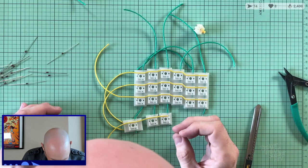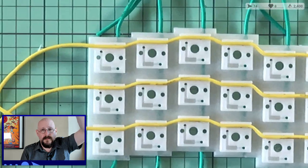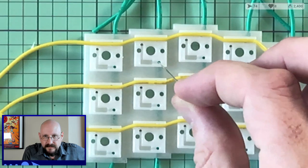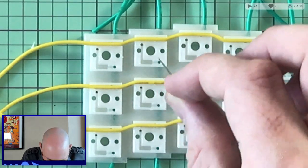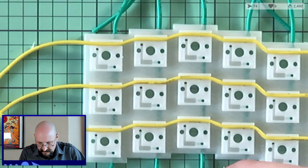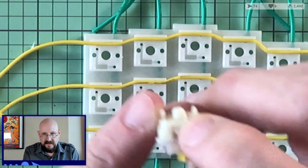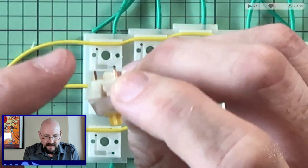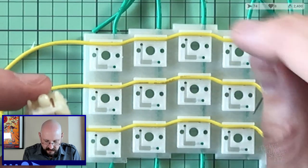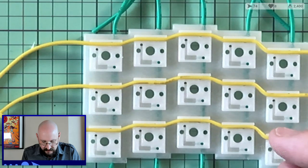So I guess, oh, actually, you can see that too. Let me zoom in if I can. You can see here the holes line up with the column there. And then you've got the other side here, which is the other side of the diode. And that lines up with, I believe, the second one of the other pins on the back here of the keyboard. And then this pin, which has the spade on it, the sharp end, is just going to go ka-chunk right into the column wire.